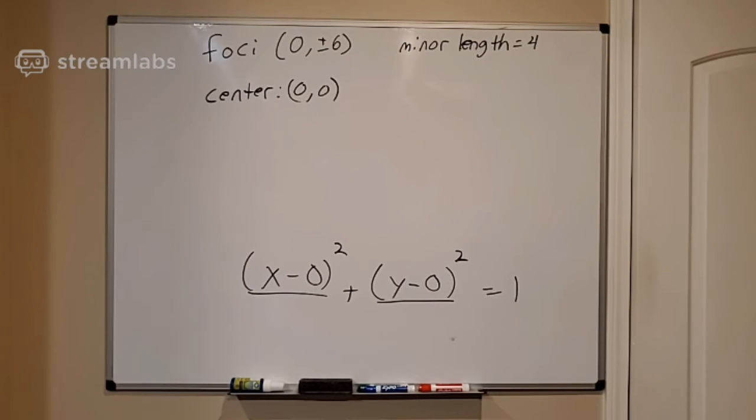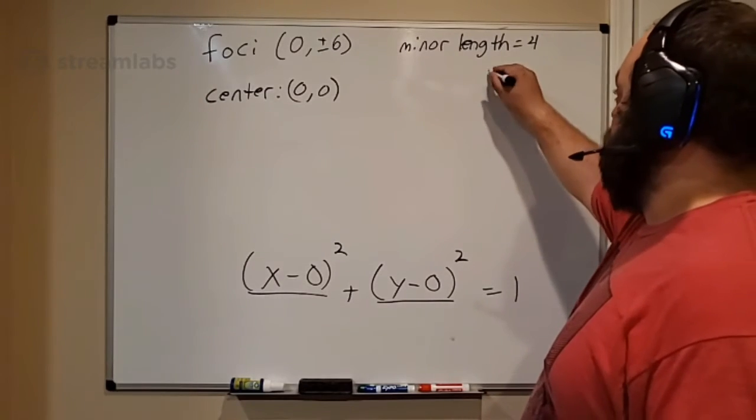You have to graph it, basically. No, you can if it helps you. That's not a problem, but you don't have to graph it. And I'm not going to go through the process of graphing it. Well, it says minor length equals 4, and the minor is the horizontal axis, right? Correct. So this tells us that, not b.